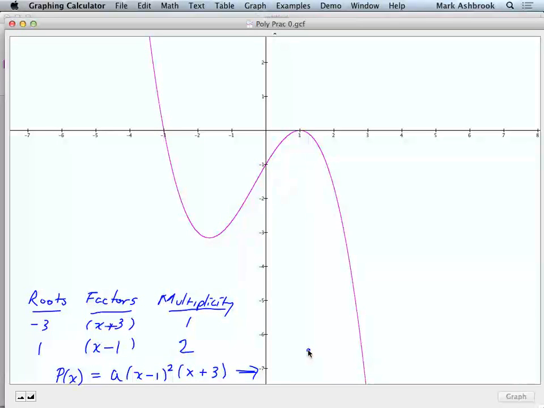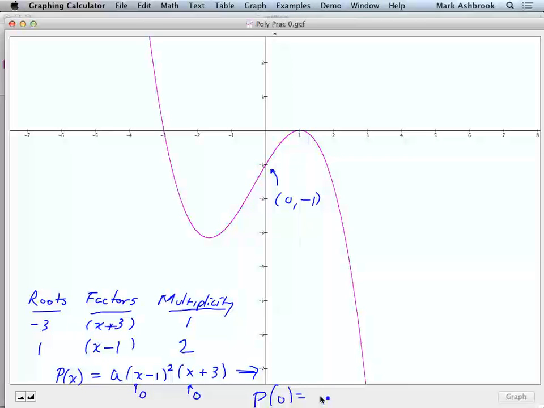Yeah, look, so we got this point right here. What are the coordinates of that point? 0, -1. Because we have 0, -1, that kind of locks in what this A value has to be. If I put 0 in here, I've got to get out the output of -1. Right now, if I put 0 in, what output do I get? P of 0 would equal what right now? Yeah, just with this part, it would equal 3, right? Because that would be 1, and that would be 3. But we need the output to be -1.